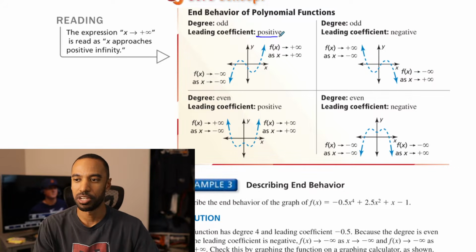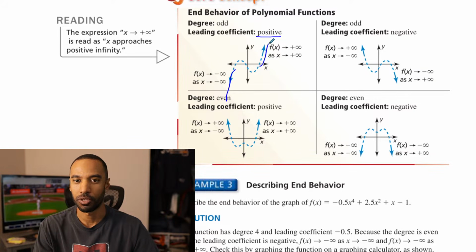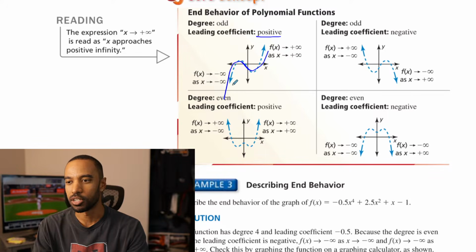Anyway, with a positive leading coefficient, I'll say something like it starts down and finishes up. For an odd degree, you'll hear me say that phrasing. That's probably not the way I'd say it correctly, but when I say starts down, I mean it comes from the bottom. I'll say starting from the bottom, now we're here. It starts down and finishes up. Negative leading coefficient for an odd degree, it starts up, finishes down.